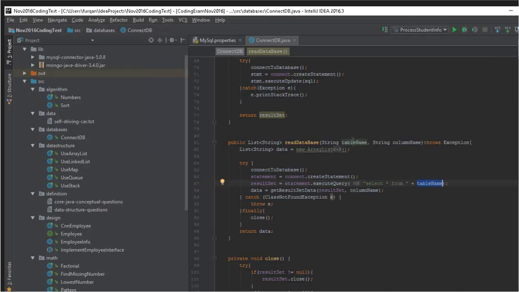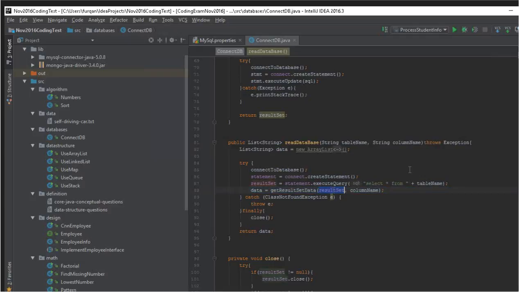So this table name will be the table name you'll be passing as a parameter. So for instance, if it was lowest number over here, that's the table we'll be looking at. And then it's going to select all the data from the table name. And data, which is that string list we just created, is equal to get result set data.